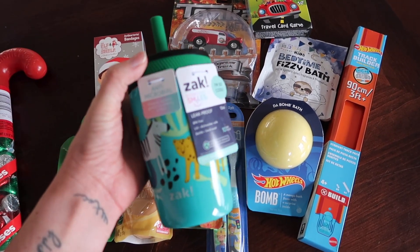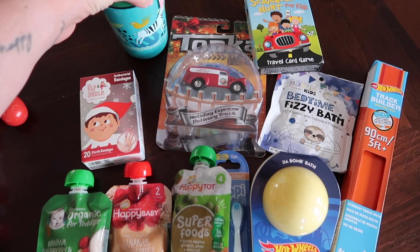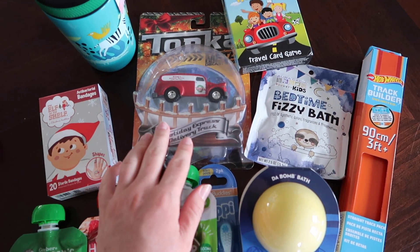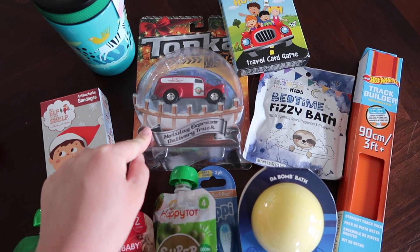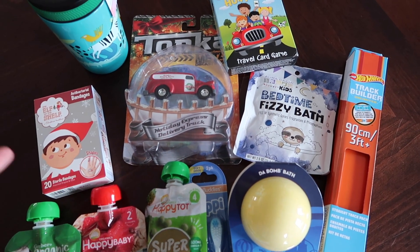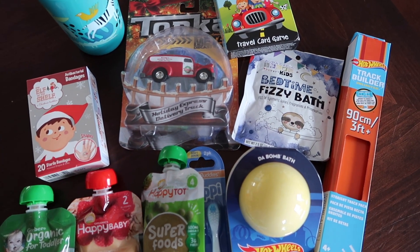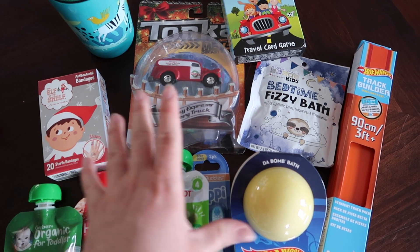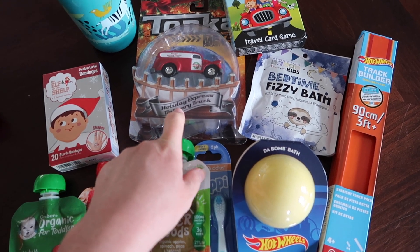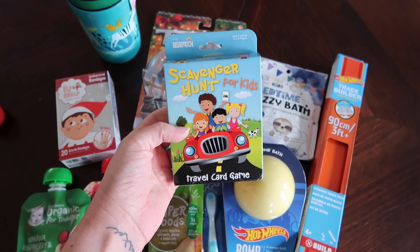These cups work really well. They're a little bit more expensive, but they are leak-proof. I have noticed if you screw the lid on too tight the liquid can start to come out of the straw, so don't screw it on super tight and you'll be fine. We do love these cups, so he's getting a new one. He's also getting this little truck — I'm probably going to take it out of the packaging and put it loose in the stocking so it fits better. I actually bought this back in 2016 as a Christmas clearance item, and it's been in my gift stash under my bed ever since. So Lincoln will finally be getting this little Christmas truck.